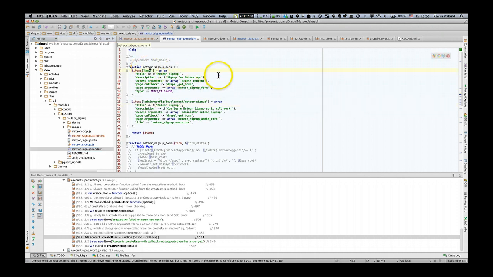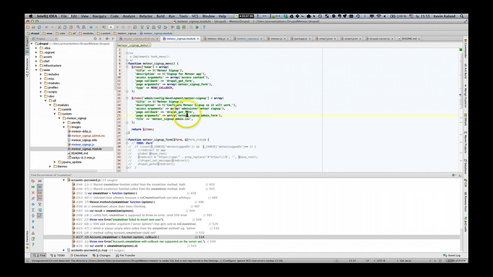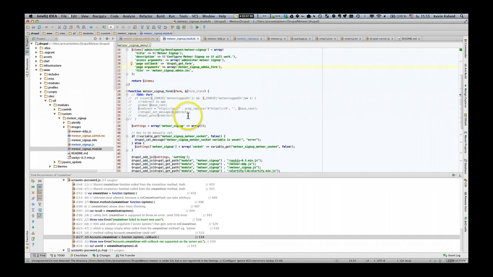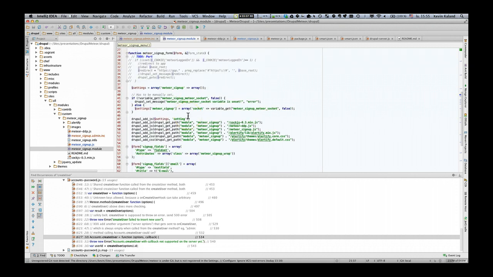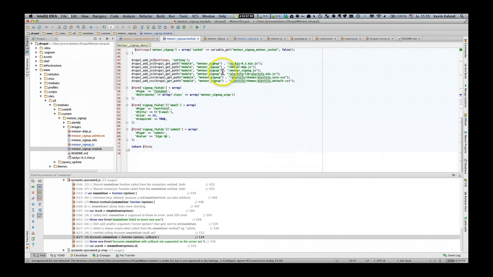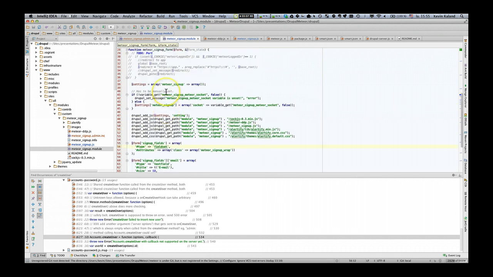which I cheated and called home instead of making it a block or something actually reusable. And a page to configure where the Meteor app is, which originally was just, put it in your settings.php or use Drush, but I made a page for it in the end because I had time. And then I just add a bunch of JavaScript files, and this is just the home page form.